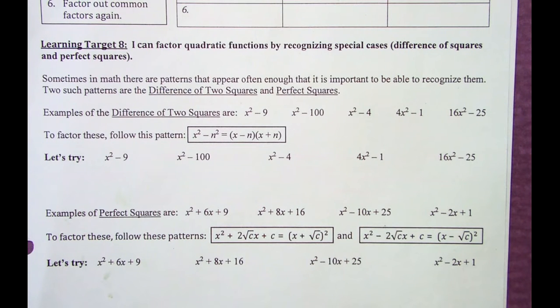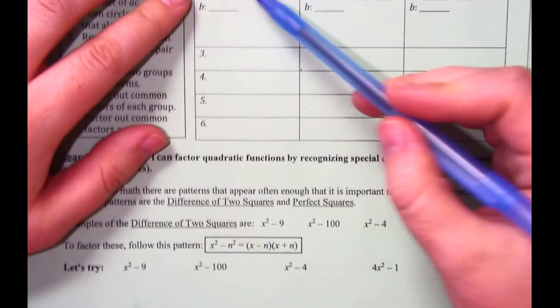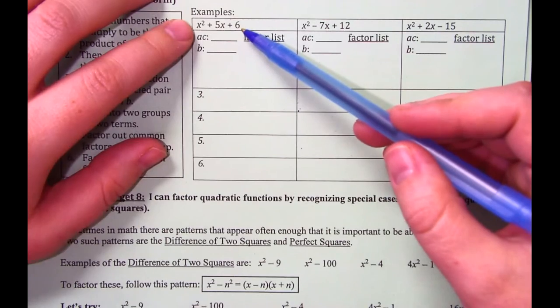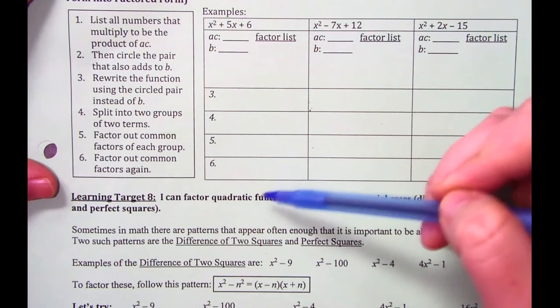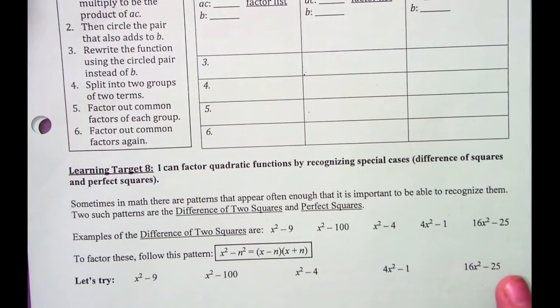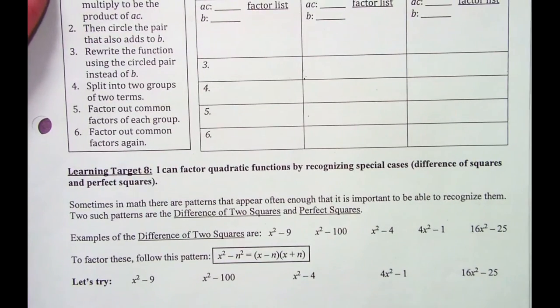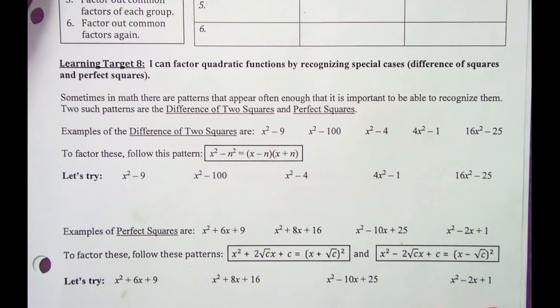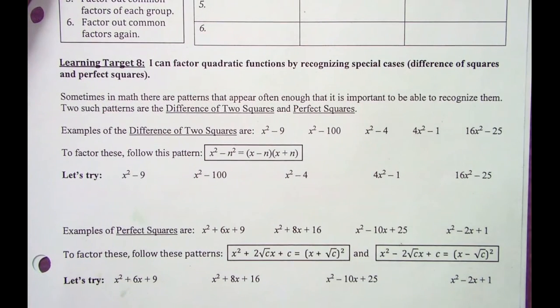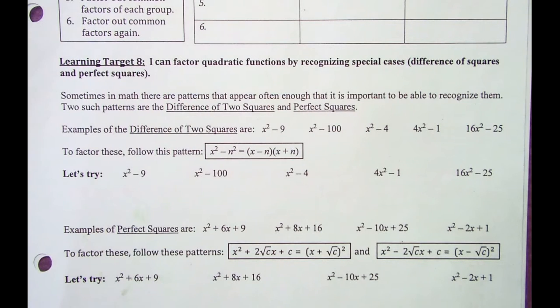Over the last few days, we've been learning how to factor quadratic expressions. So we were taking expressions that were in standard form, such as this one, and following these steps to turn them into factored form at the end. In math, there are a lot of patterns, and if we can recognize these patterns, we can follow them and use them to our advantage to save time, and also to help us solve problems.